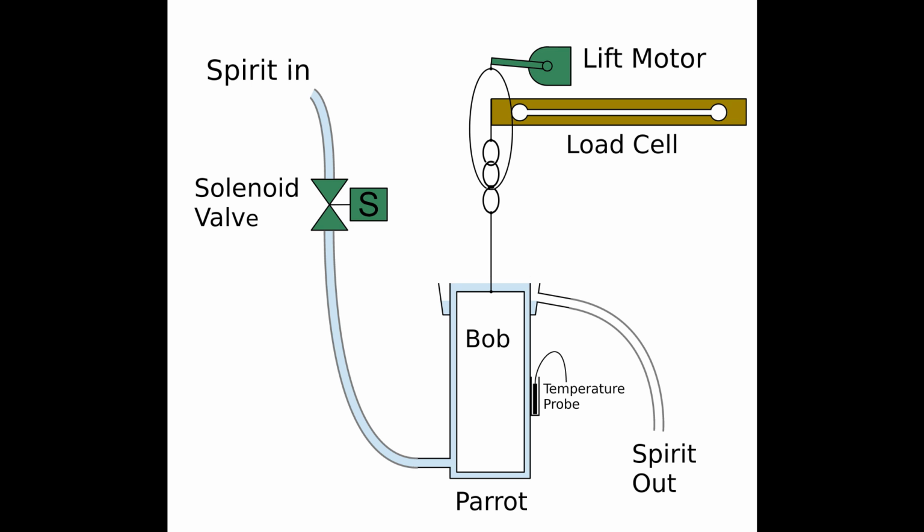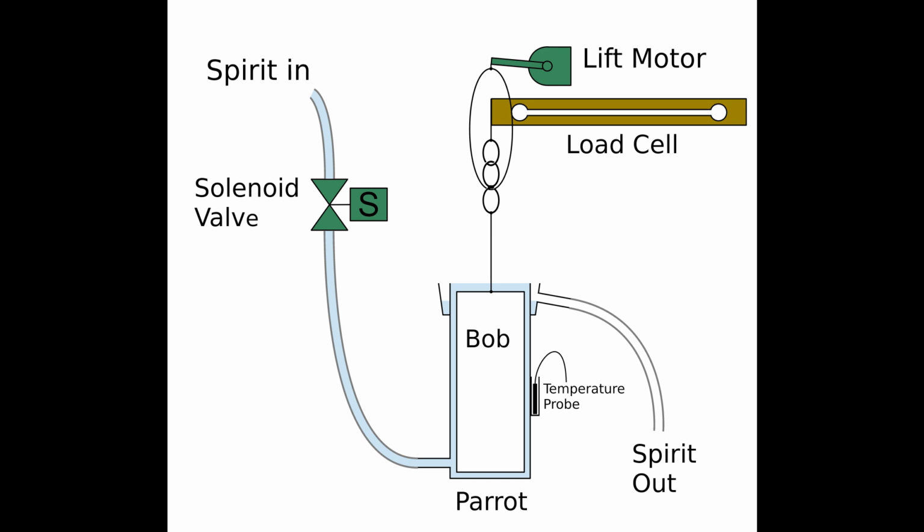This works well on the laboratory bench, and I was easily able to measure alcohol content to an accuracy of better than 0.01%, but when I put it into a still, it went wrong for two reasons. First was that in the parrot, spirit flows up around the bob on its way from the column to the collection bottle, and this upflow has a somewhat random fashion depending on spirit drips from the column. That causes random fluctuations in the viscous drag on the bob, and this made its accuracy unacceptably poor.